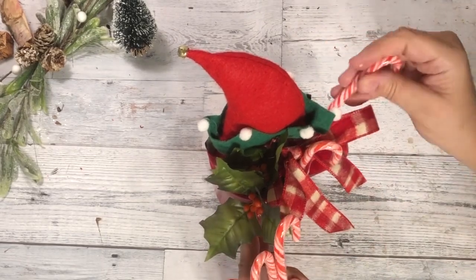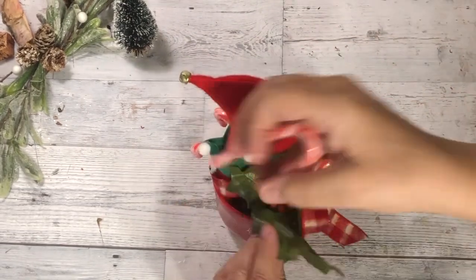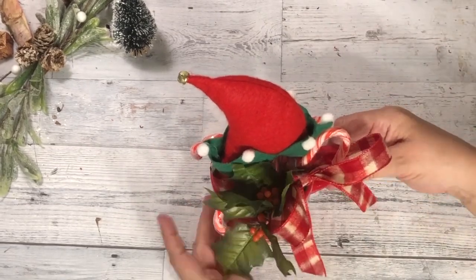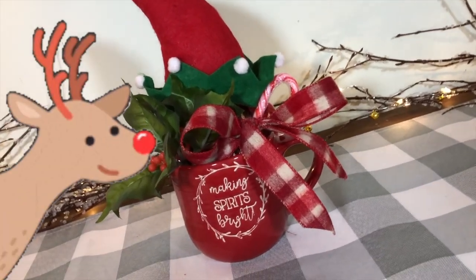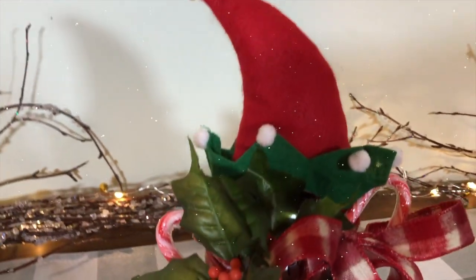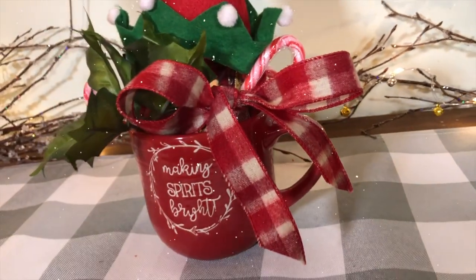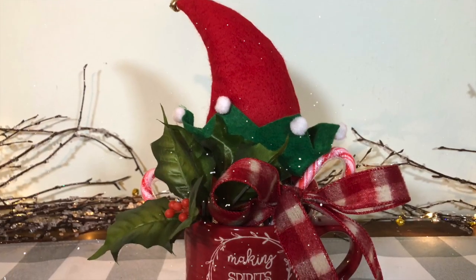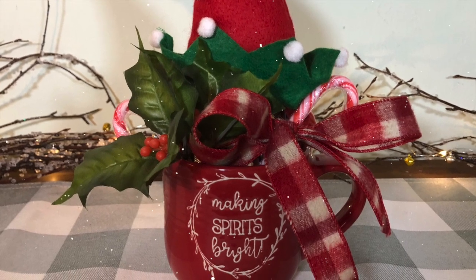Let me tell you, these mug treats are so tasty. I also, at the last minute, grabbed some candy canes, and that totally finished it right up. Rudolph sure does want a little bite. I should have added a little spoon — they have those spoons at Dollar Tree, you get like two or three for a dollar. That's what it needs is a little spoon. But enjoy making your little yummy mug cake treat today!